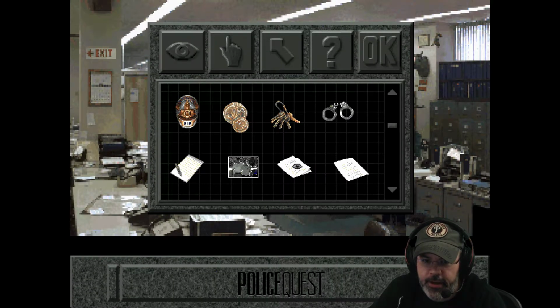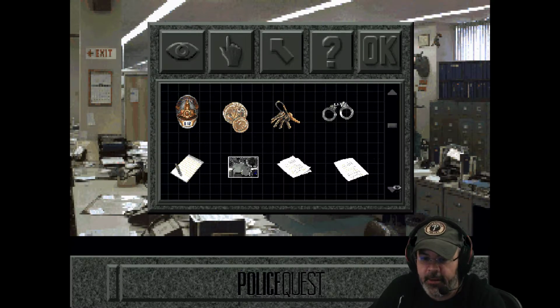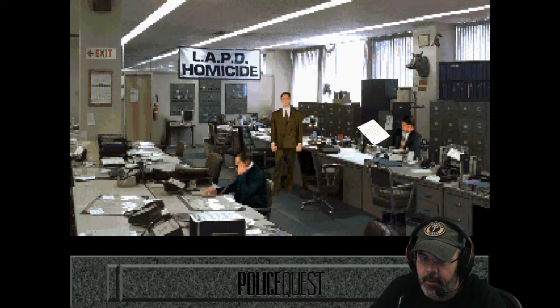All right, so what's what here? Departmental follow-up form 3.14. All right. Oh, we got to go to the police academy range at some point. Alley crime scene log prepared by Officer Woodbury. Okay, so maybe we give... Standard weight paper. Maybe give that to him.